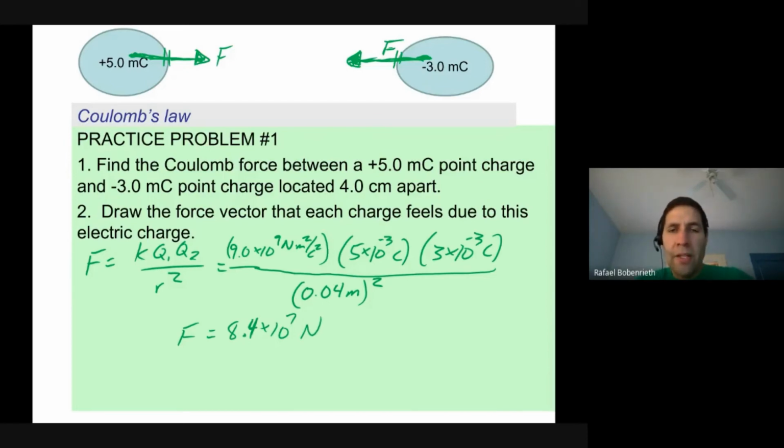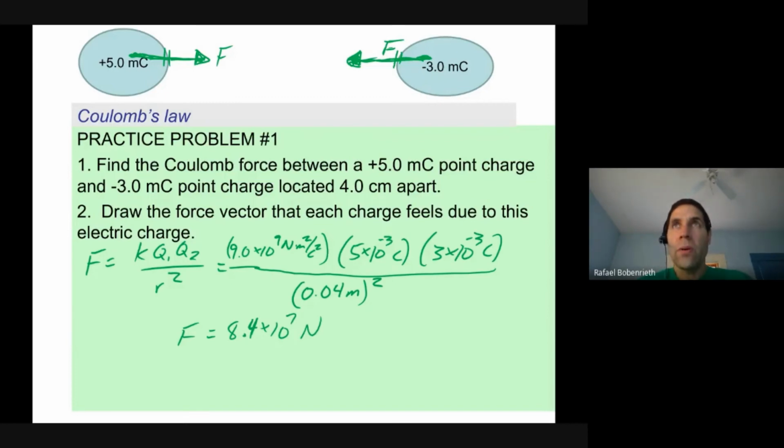So big number, and just so you know, electric force is much stronger, generally speaking, than the gravitational force. One example is probably right now, all of you are sitting right on a surface of some sort, a chair, a floor, a bed. So am I. And the only reason that I don't fall through that chair, because remember, there's a lot of empty space in atoms, is because the electromagnetic force between the electrons on the surface of the chair and the electrons on the outside of my jeans, so to speak, are counteracting that gravitational force that's pulling me towards the center of the Earth. Something interesting to think about.